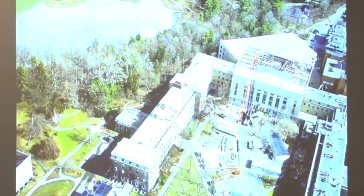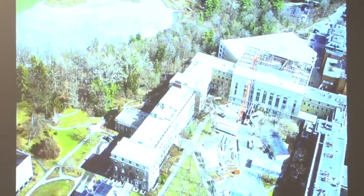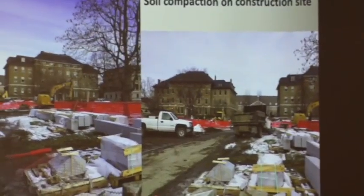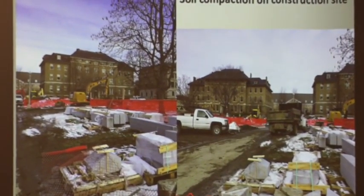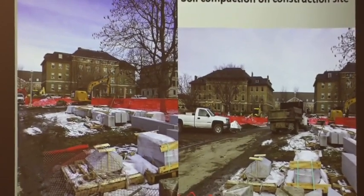Okay, so you see basically the effects of construction. This is a well-known campus in Ithaca, New York, which I happen to be part of. But you'll see that the effects of development, construction, and utility work happen to the soil, and then all those players move away, and it gets covered with a little bit of turf, and we think everything is fine. We go to actually planting trees into compacted soil, and we find other issues.